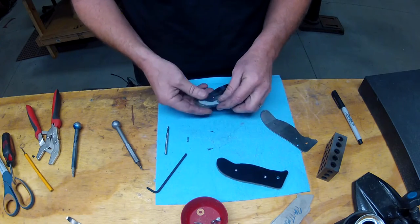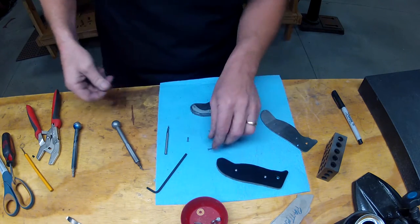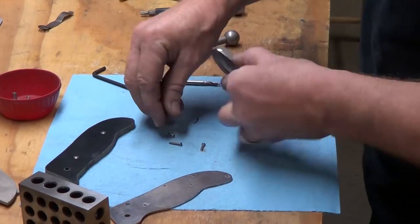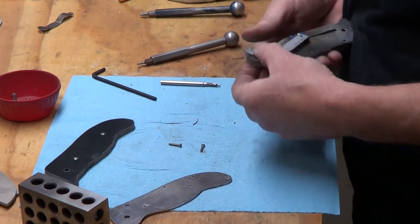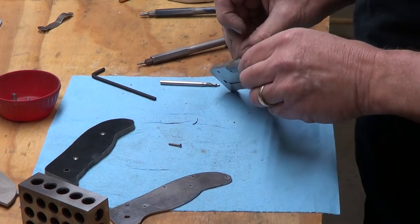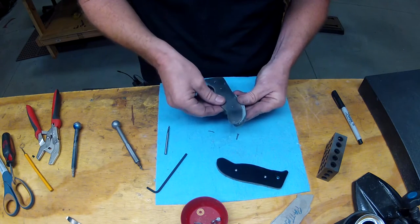Now I need to three long screws, and I can reuse those in the next project. I think these are going to be just long enough to grip. Won't have to grind anything off. But we'll take a look here.